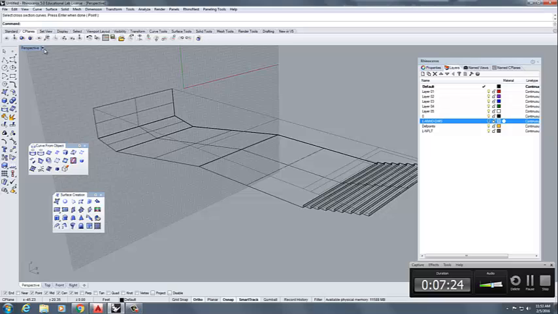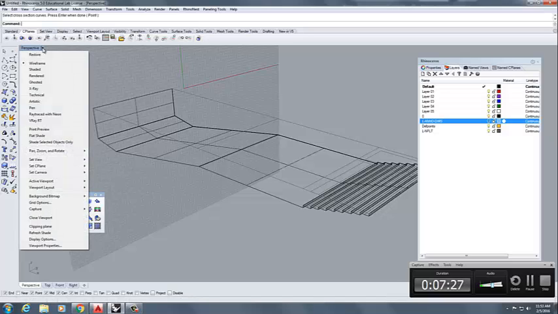Wonderful. Now, I can't really see anything because my visibility is set to wireframe currently, so always feel free to change however you're looking at things by toggling down from perspective. I'm going to change it to a shaded view, which is a lot easier to see.